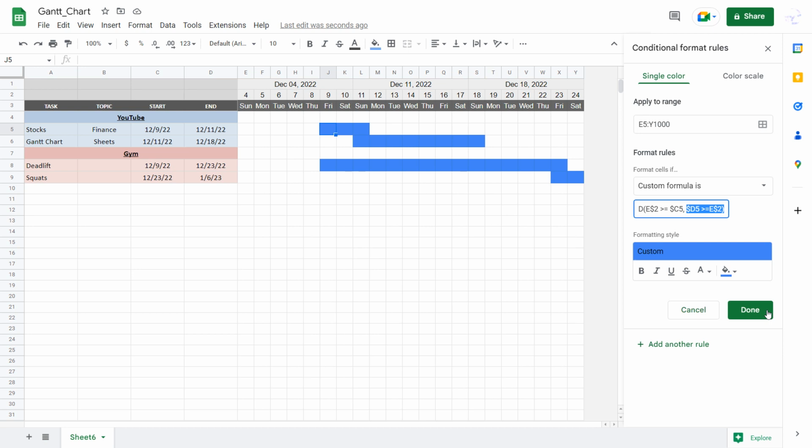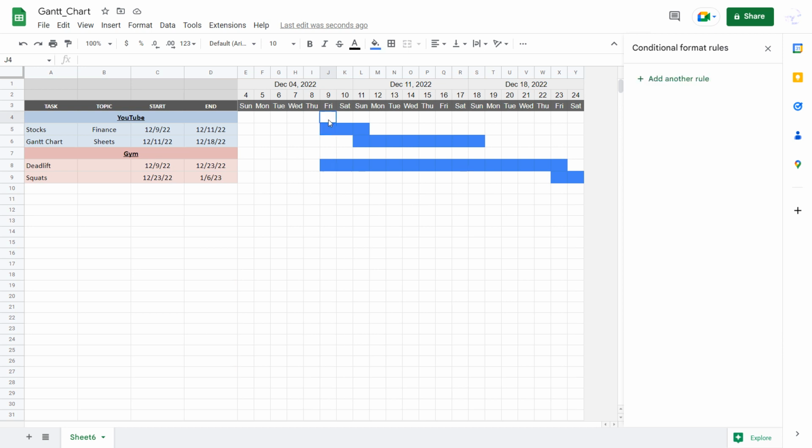Now that is it. There's a couple more steps that I like to add, and you don't have to. So let's say I want to make it kind of a to-do list. So I want to say I've worked on this project today, and I want to add in a check mark. So what I could do for fun is click on this box here. Make sure you're not clicking on the top one. I'm clicking in this box.